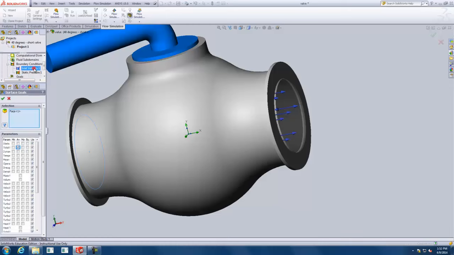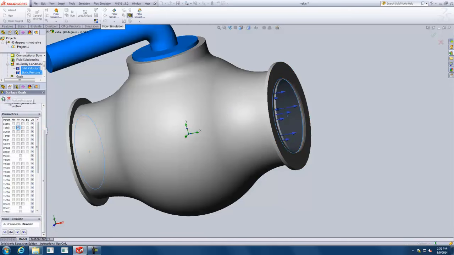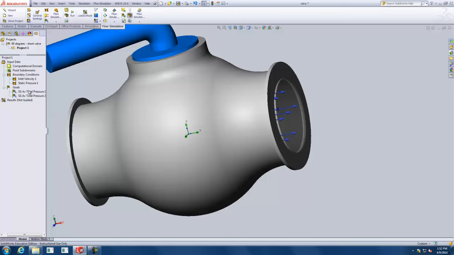As you can see, if I just click on them, I only get one or the other, so hold down Control, and you can select the other one and get them both. We also want to make sure we create a goal for each surface, because we want to look at the pressure at just this surface and the pressure at just this surface. And so we'll select that one. All right, and we can green check there, and you see we end up with our 2 goals over there.